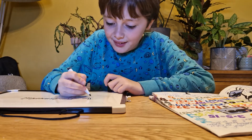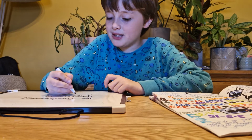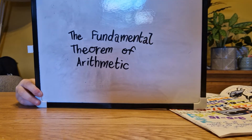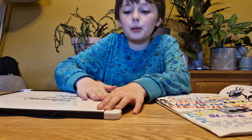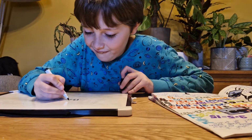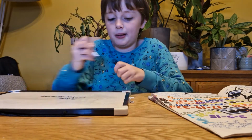Well, one of them was called the Fundamental Theorem of Arithmetic. Here's what it says. Every whole number greater than 1 that isn't a prime number is actually the product of prime numbers. In other words, by multiplying different sets of prime numbers together, you can come up with any non-prime number, no matter how big or small. That's one of the reasons why mathematicians continue to study primes. They're like the building blocks of all numbers. Breaking any number down into its prime elements is a process called prime factorization.